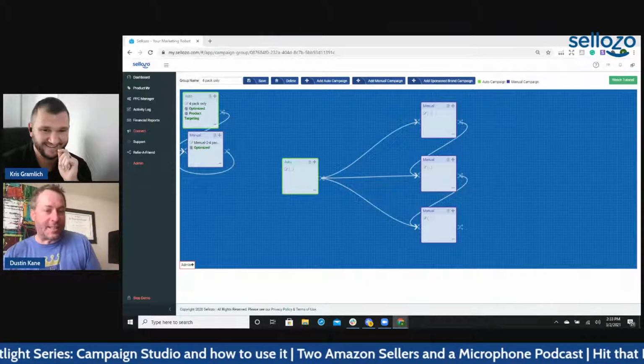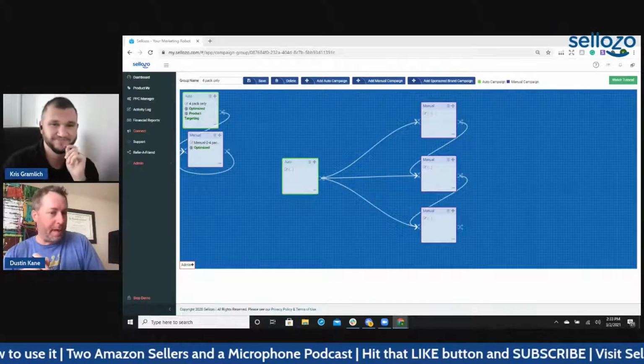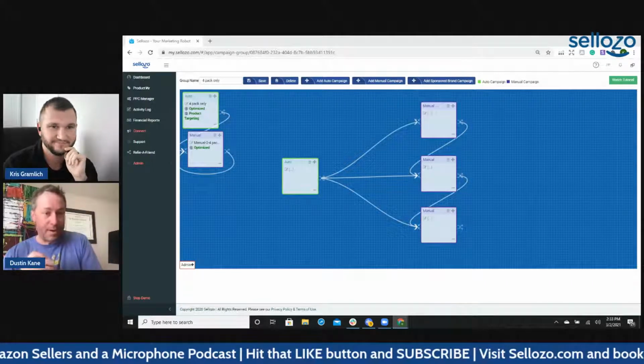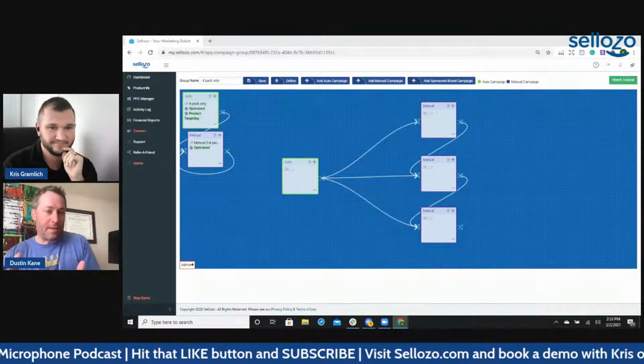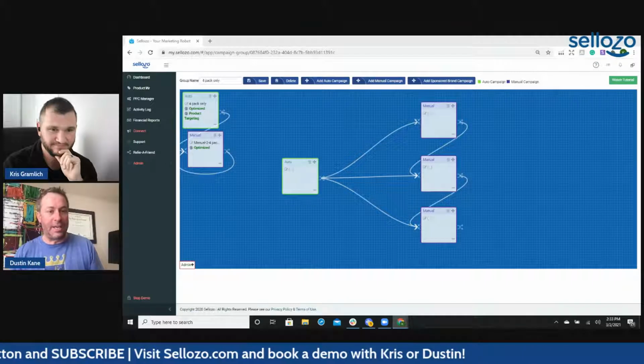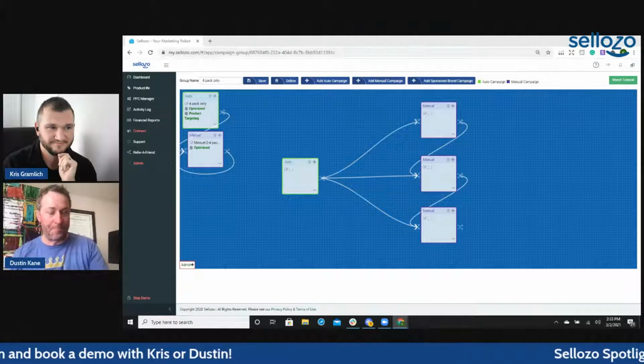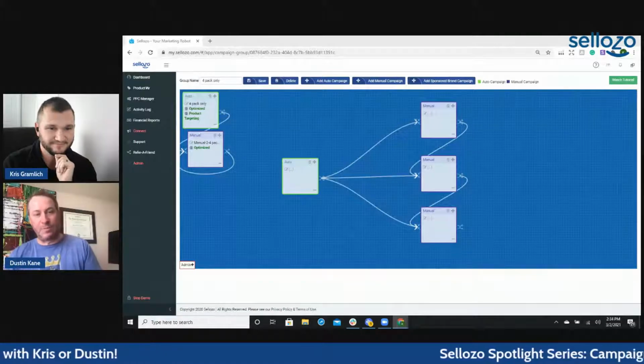So just looking at this, and I know a lot of people are listening to the podcast, but the complexity of doing this manually would be a lot of work. And so this is really allowing you to thoroughly optimize and test keywords and move them quickly once certain parameters are met. But there's other things that you can do here. And this is why I think there's so much power in this.